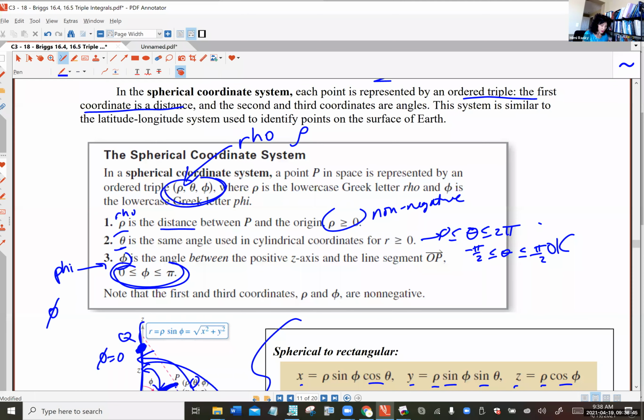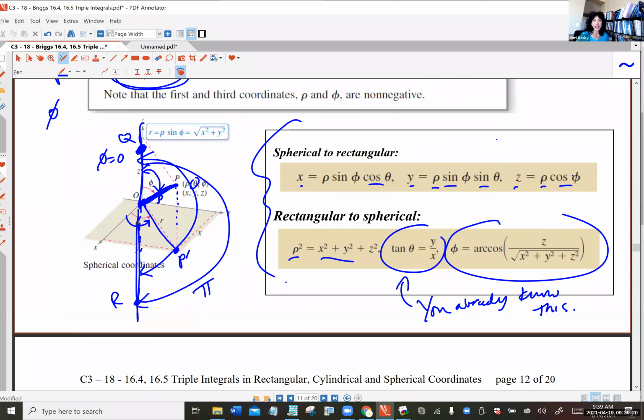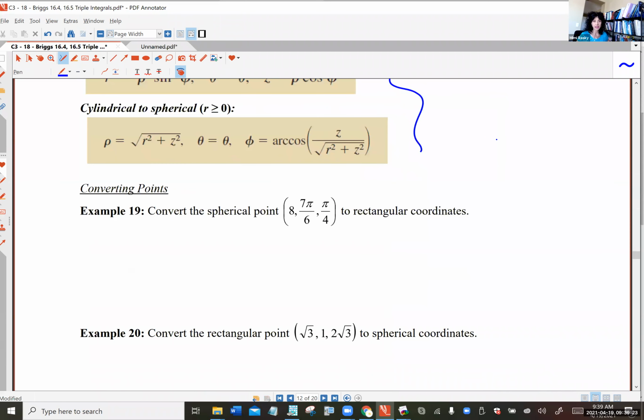And we noticed that the ordered triple for the spherical coordinate system in different textbooks, typically physics textbooks, is still the same rho, theta, and phi. The definitions are the same. It's not like they changed definitions. But apparently the physics folks like to put their phi second and their theta third. That's their convention. It's not wrong, it's just a different ordering. But the definition for phi and theta is what you see here on this page. So please note that in case you go take a vector calculus class or whatever, and you're like, hey, this is really weird. I don't understand.